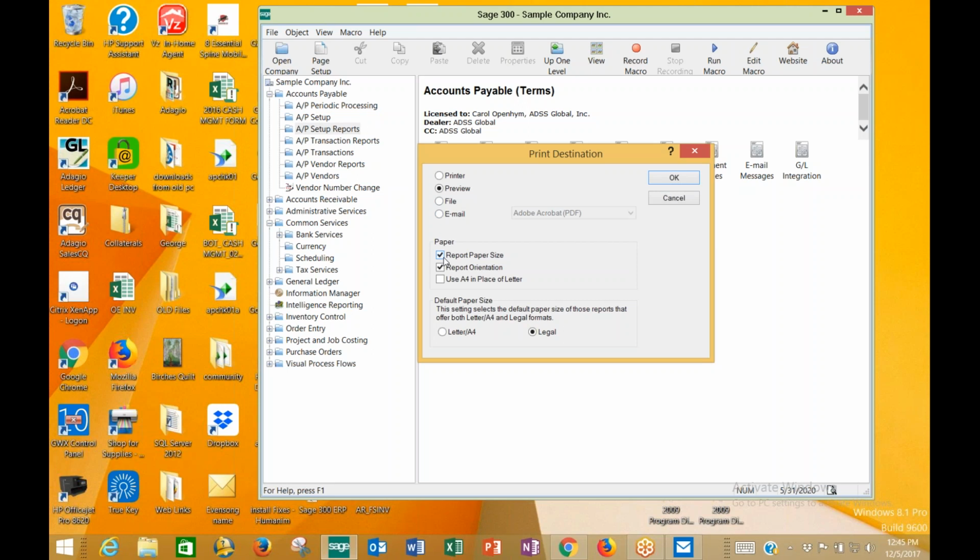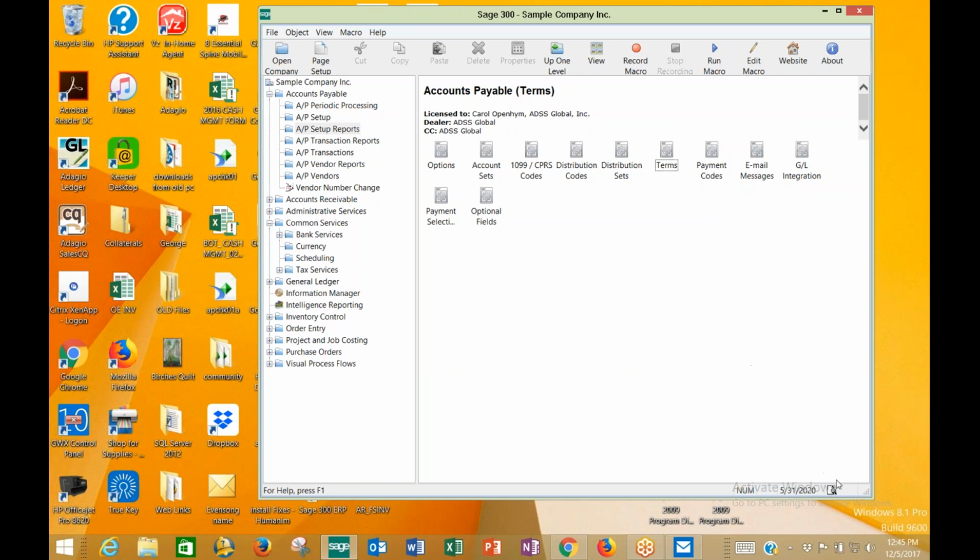Report paper size tells the system to use the report orientation and paper size created by the person who wrote the report. And then, of course, your default should be letter and A4 because we're not printing to legal. Who has legal in their printer? I don't, you know. So that's your print destination, okay?